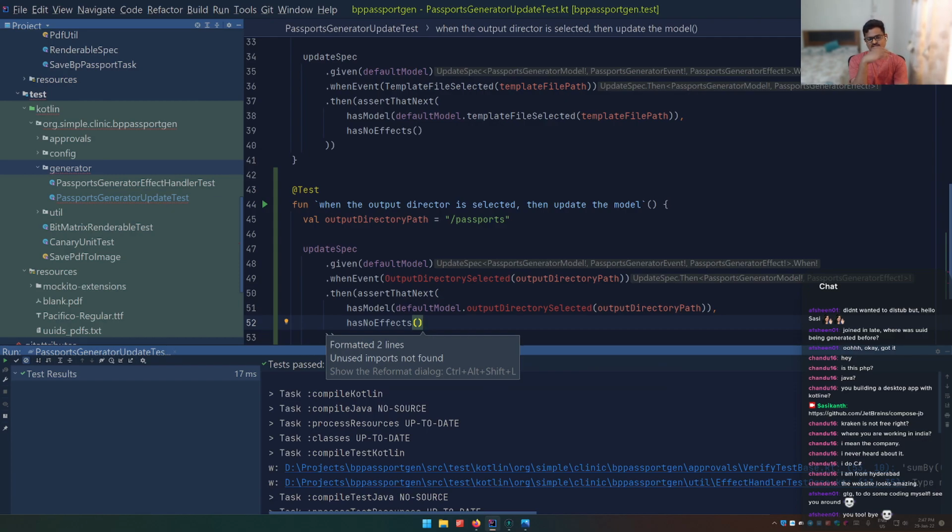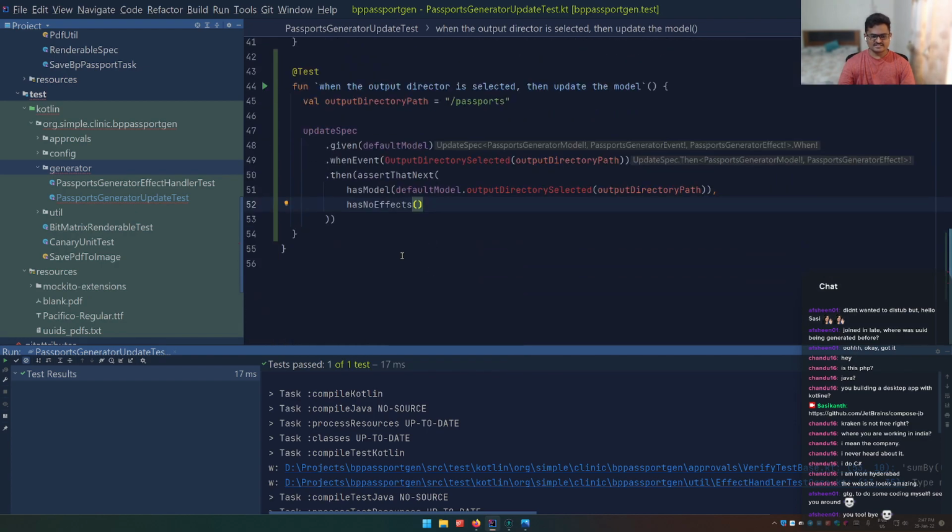So basically, these are our event tests that we are writing. We are making sure that whenever a certain action is done, from our update function, which is our event handler, this is the state it expects to be in, and there are no side effects triggered or anything like that.